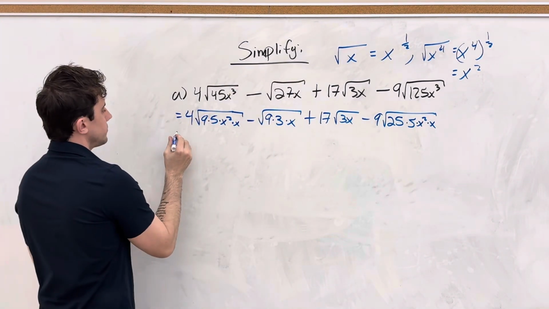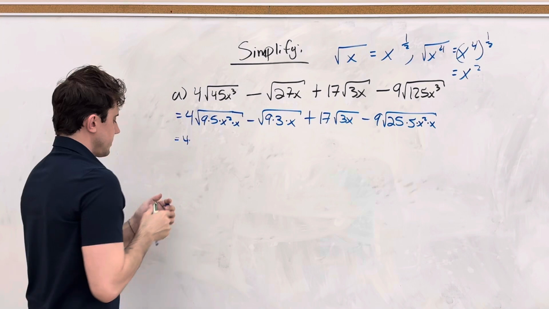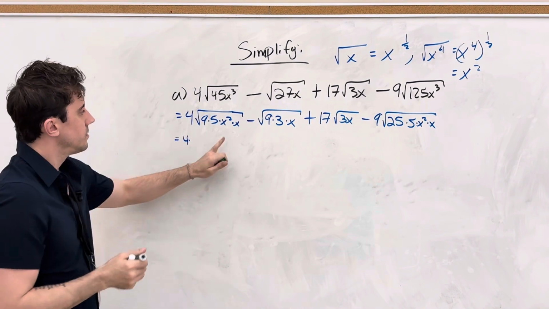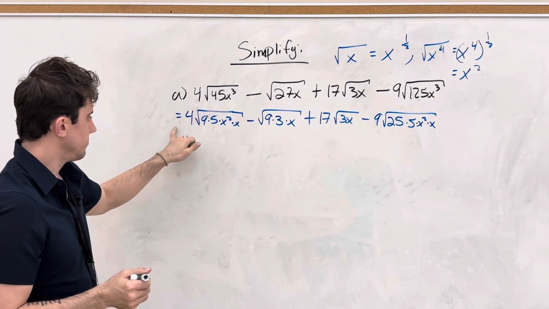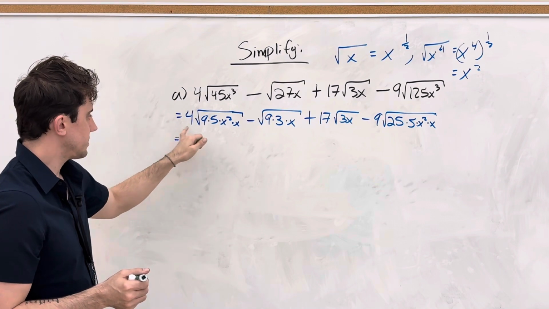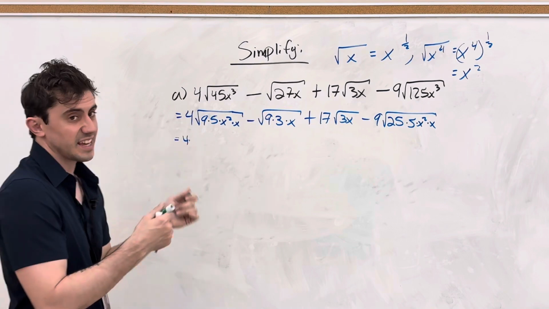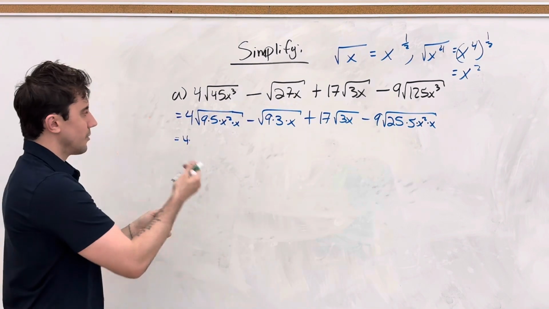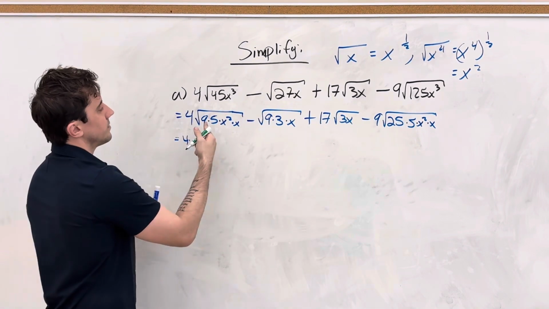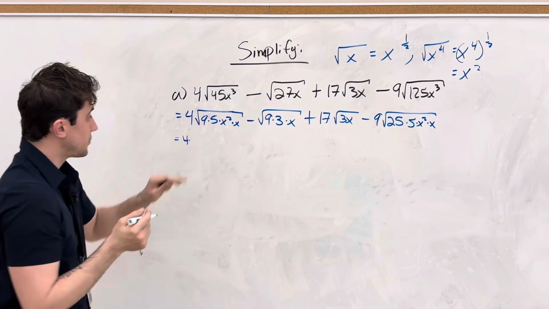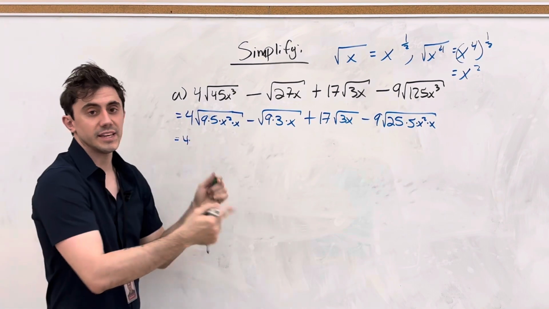So what we're going to do is we'll have 4 times. Now I'm going to do this a little bit unsophisticatedly, let's say, but hopefully you'll get the idea. And so we have the square root of all of these things multiplied through, and so that means we can take the square root of each one individually.